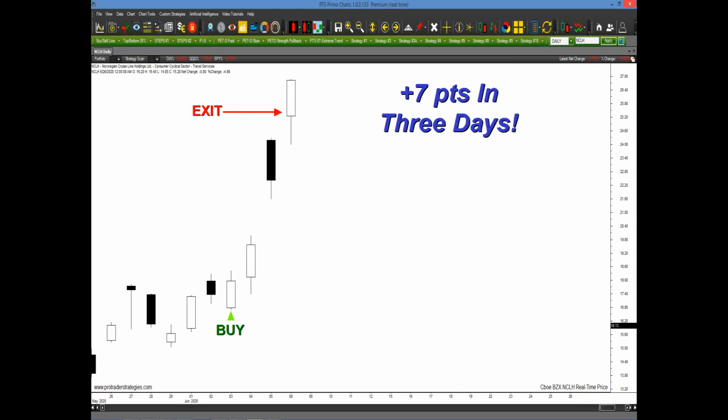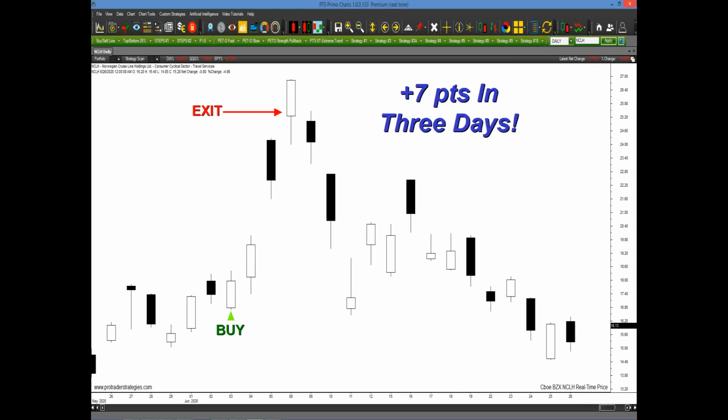Now, someone who hasn't been trading for a while could look at this and say, well, gosh, Steve, I'm kind of greedy. I got out here and look at it, it went up and closed towards the high of the day. How do I know it's not going to keep going and I got out too soon? Well, that's true. No one actually knows that in advance. But many times with these exit levels, it will get you out at the opportune place prior to the trend changing. So looking back in hindsight, you'll be able to say, wow, I'm glad I got out at that point rather than staying in and getting a little bit too greedy, because this is the opportune place to exit.